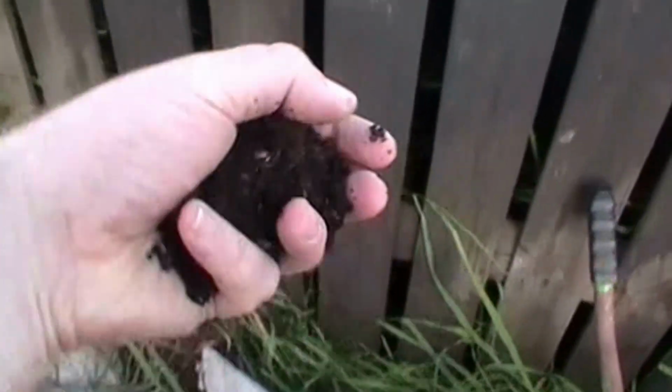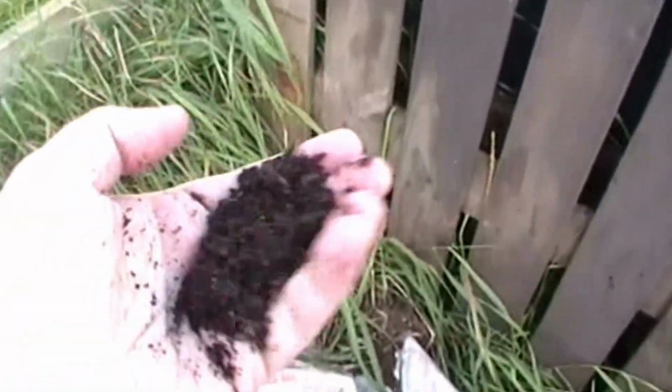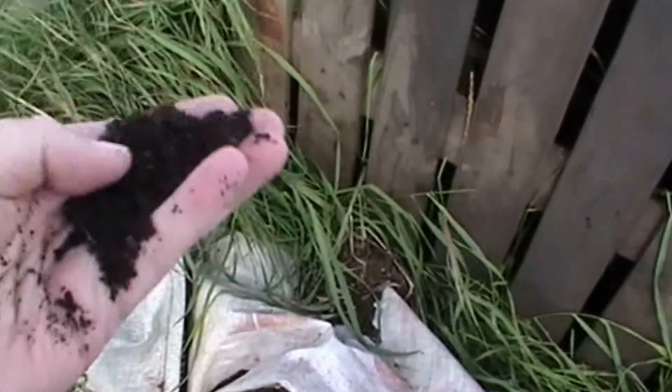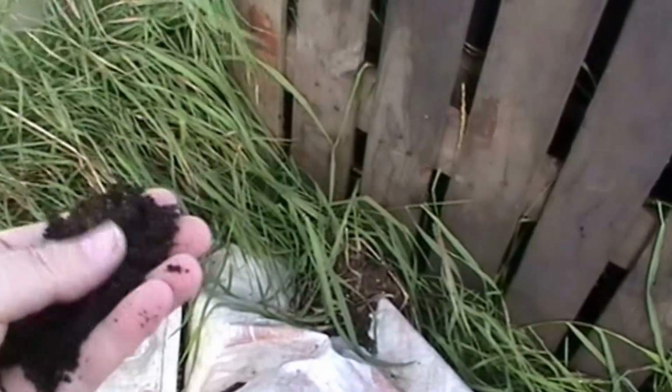Now, as a lot of you are going to be composting, I wanted to show you some finished compost. This compost has been in this bag for probably a year. It's not been a hot compost pile, it's just been a plain old cold compost pile. It's been thrown in, covered over and forgotten about. I've just recovered it, dug it out, and this is the compost. Look at that, fantastic. It's got a nice dark loamy feel and it's crumbly. That's how you know your compost is ready. That's what we're aiming for.